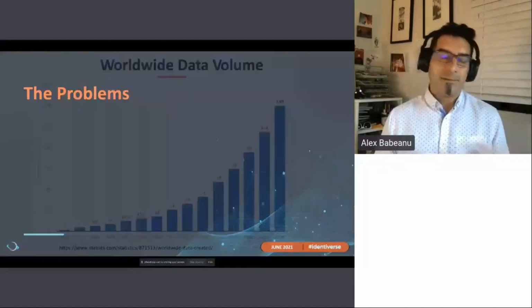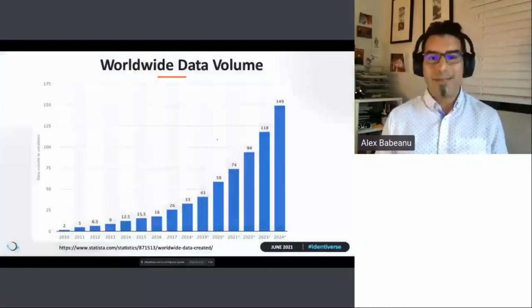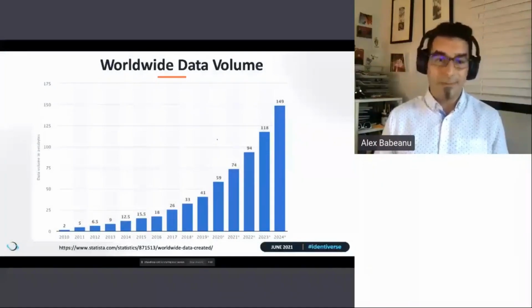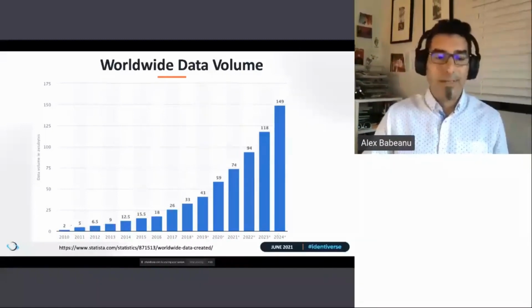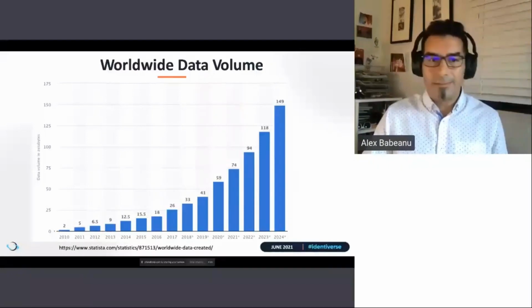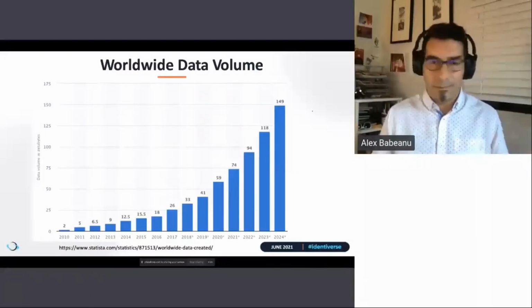Now, as I'm sure we've realized, the volume of data has increased dramatically in the past few years. In fact, it looks like an exponential growth. We're in the zettabytes now, and these are projections for 2024. Interestingly, before 2010, the amount of data worldwide was pretty much negligible. So in recent years, a tremendous amount of data, and this is particularly true as well for IAM data. We have now hundreds of millions of identities if we factor in devices and all of that.